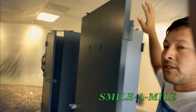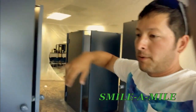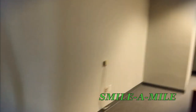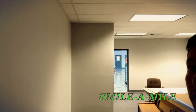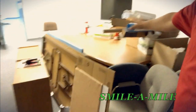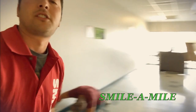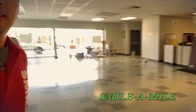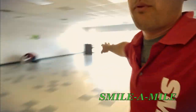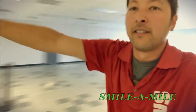So here you can see that we've set up the door trees and we've set them up so that we can spray them all. And as you can see, these walls are all freshly coated. We've got 2 coats. Interior super satin. We've got a crew of guys coming in to move all this stuff and put it back. Today is cleanup day and touch-up day. Tomorrow, this will be full of people, staff. This will be full of people waiting for the staff.